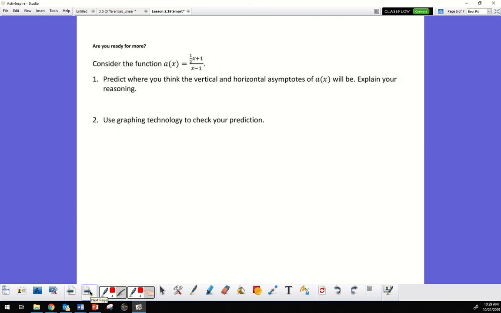All right, so consider this one right here. Predict where do you think the vertical and horizontal asymptotes are. First, let's start with the vertical asymptote. A vertical asymptote was when? If you can't remember this off the top of your head, you're going to write it down on your notes, right? Vertical is up and down. Okay, and there's something that I cannot have, which gives me a vertical asymptote. 0, right? 0 in the denominator. Okay, so no 0 in denominator.